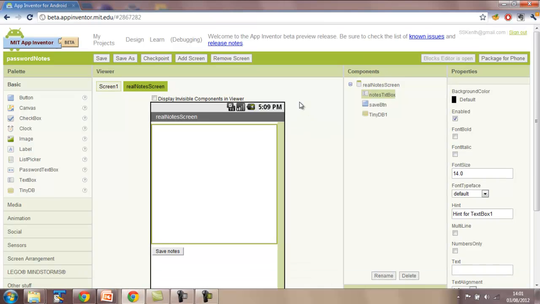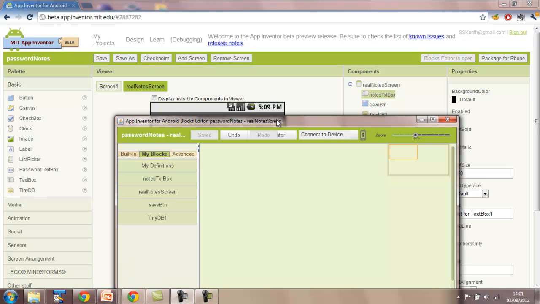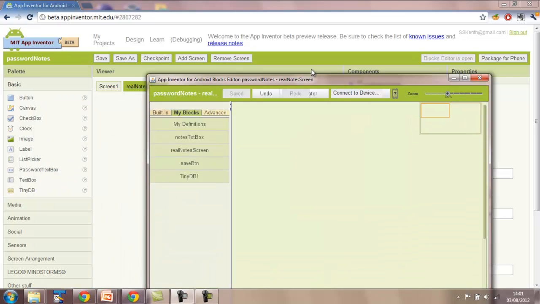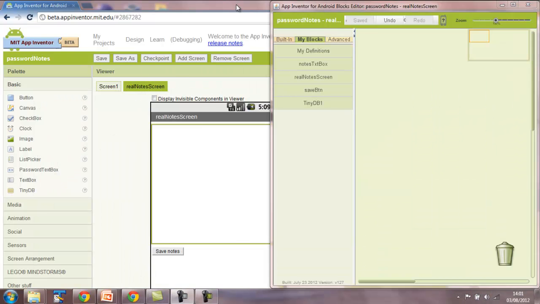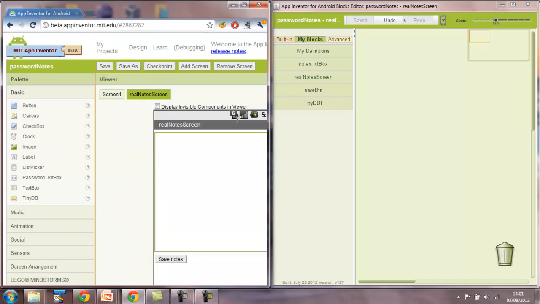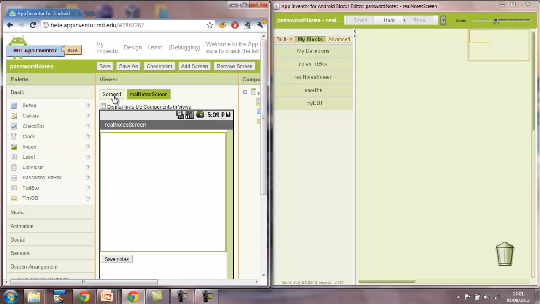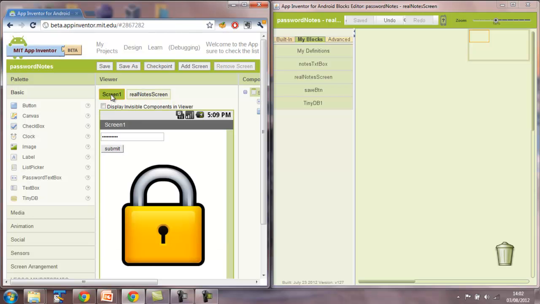So we've got the blocks editor open, and what you'll notice is if I have the blocks editor on the right hand side of the screen and the design window on the left hand side, if I have the real notes screen selected, it will display what blocks are associated with that. So if I click on my blocks, it shows the real notes screen, the save button, and the TinyDB one. If I click on screen one, it will show me what blocks are associated with that particular screen.